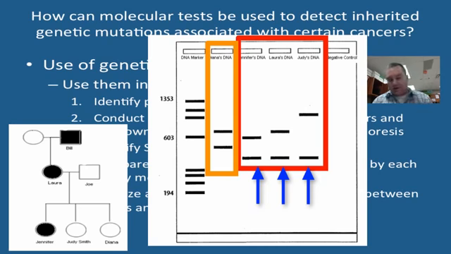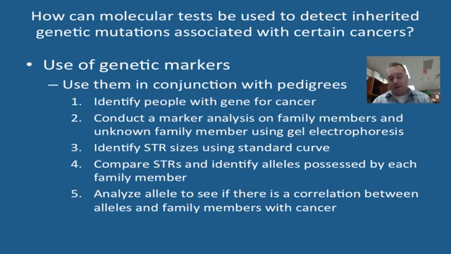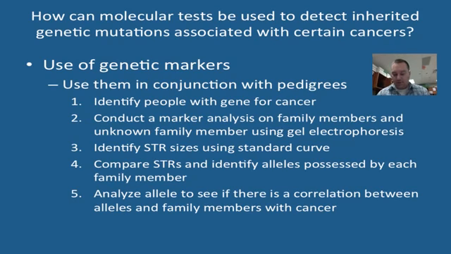So if you looked at the pedigree, and then you looked at the story, and then you looked at the electrophoresis, you could determine that Laura, Jennifer, and Judy all had the gene that could lead to cancer, and Diana did not. All right. So if you think about the rest of activity 3.23, we were able to determine that Judy, Laura, and Jennifer had allele 3, which was the cancer allele, and then you had to write your letter to Judy explaining the prognosis and what she should do into the future.